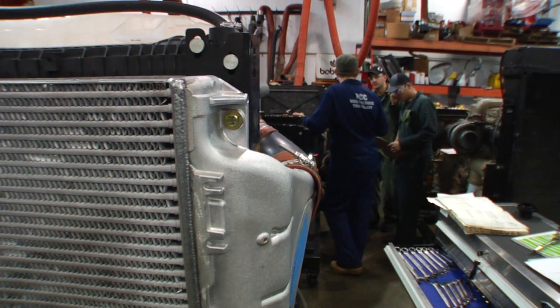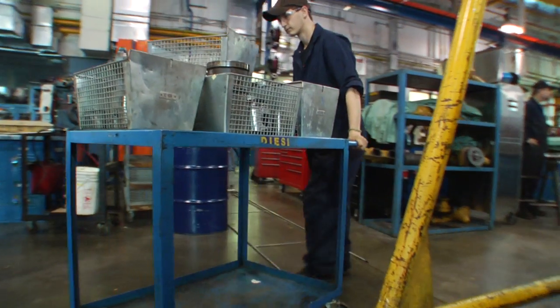I get to know the technicians even before they come knocking on my door looking for a job. They get to see how we work, and they know that coming from here, we're going to be good at what we do. We benefit from getting very good technicians, and they benefit from all the insight that the advisory board as a whole brings to the program.